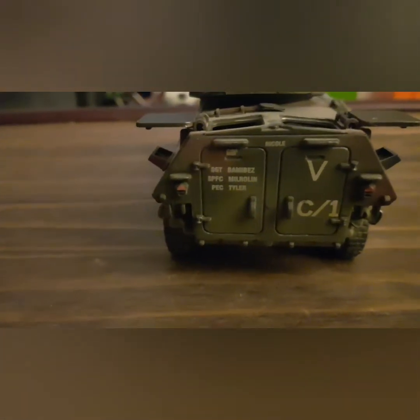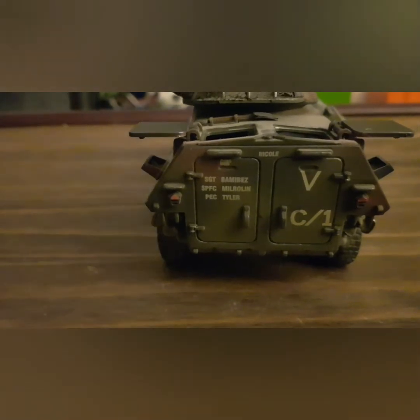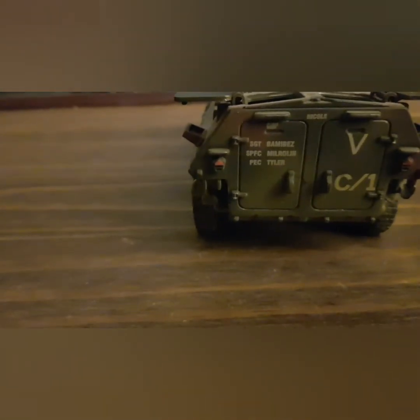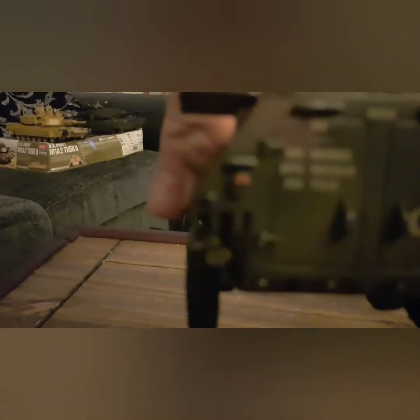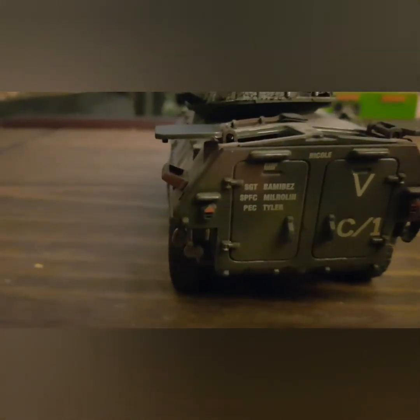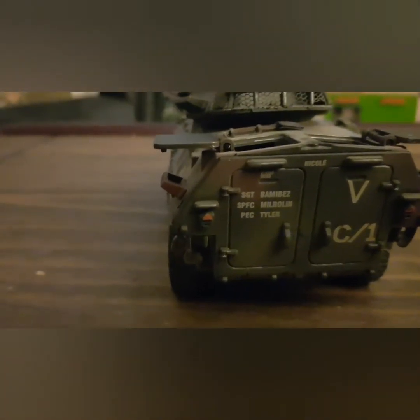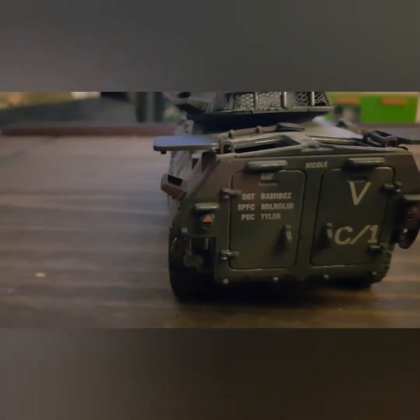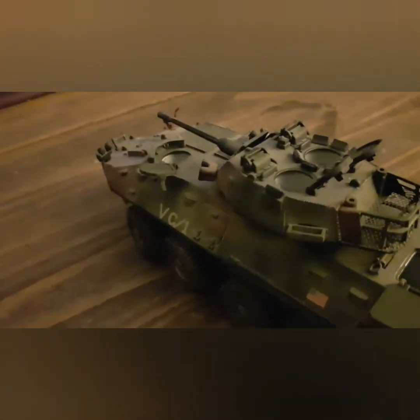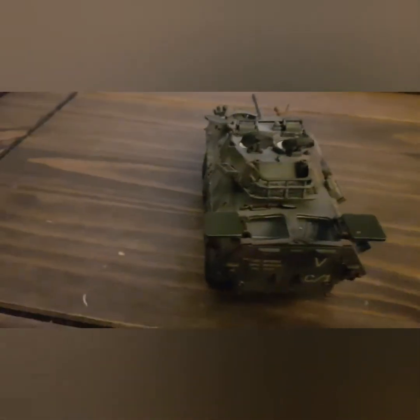Put down information. Now, I didn't manage to find anything out about this, but in case this was actually based on a real vehicle, Sergeant Ramirez, Specialist First Class Mill Rowland, and I don't know, is that Private Tyler? So, never found anything out if that was true or not, or they were just made up. But still, fantastic wee job for giving the crew name on the back. It gives it a good feel and very realistic, especially if you're doing dioramas. Like I said before, it is a good one to have. All round great wee vehicle, great collector's edition.